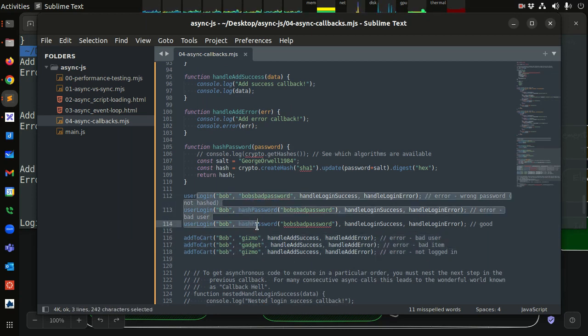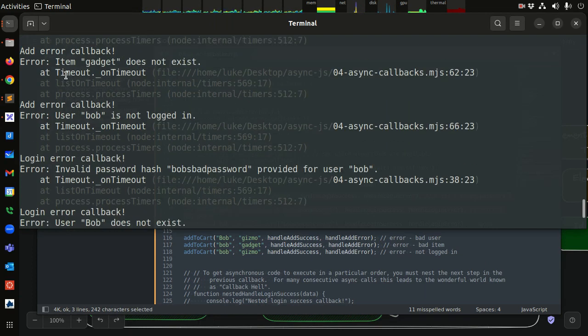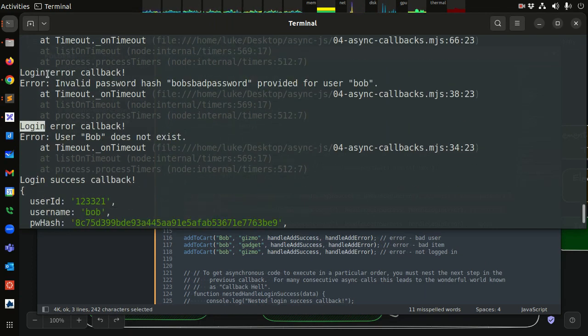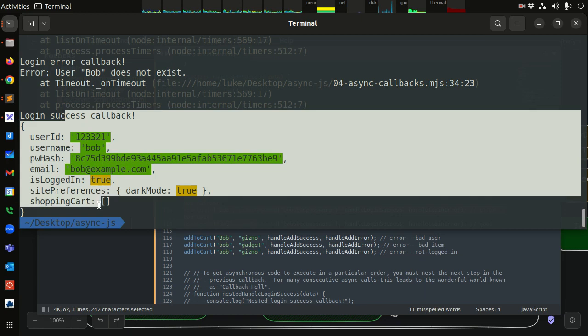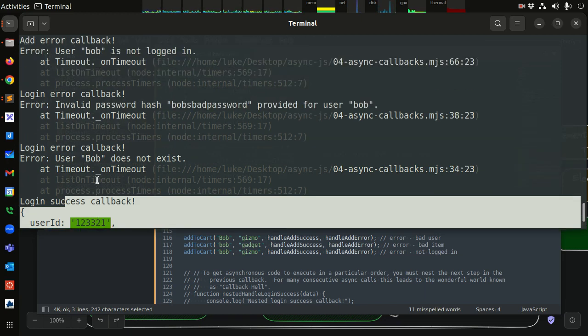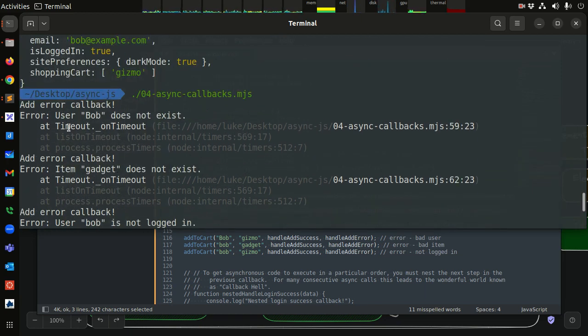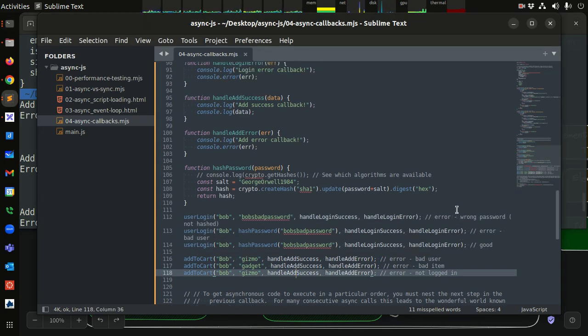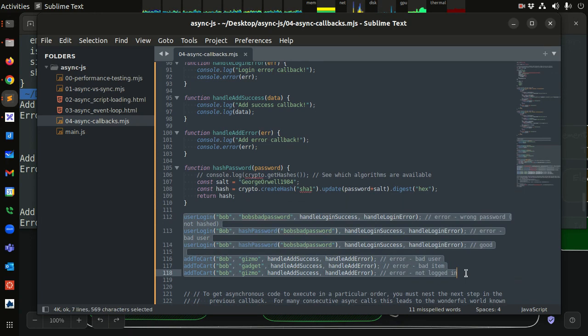Here we tried to log in several times, and here are the login returns. They take 2 seconds instead of 1. So login error, so these are the invalids, so we're testing all of the errors, but then one of them did successfully log in. So it's the same thing we just had, except we're testing everything now. All right, and I'll just pause on this code in case you're coding along and you want to type this stuff up. It's pretty much exactly the same code that we had, except we're testing all of this now.